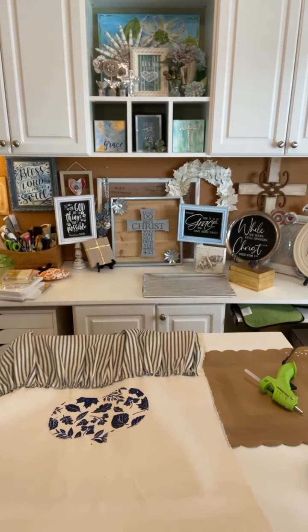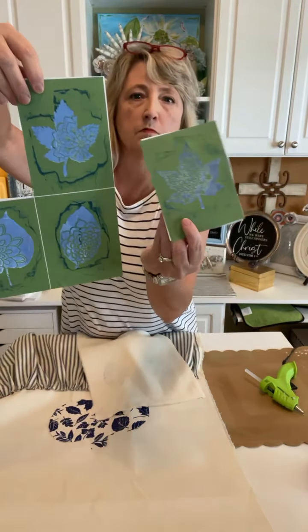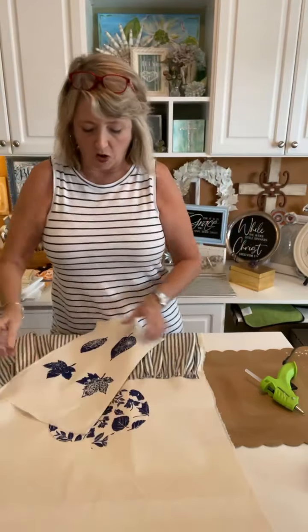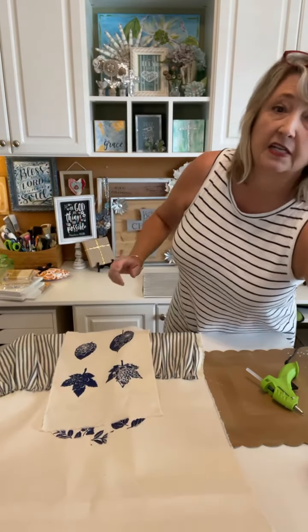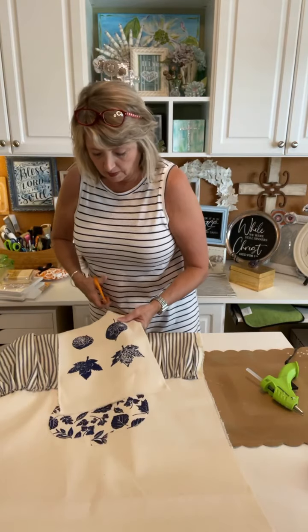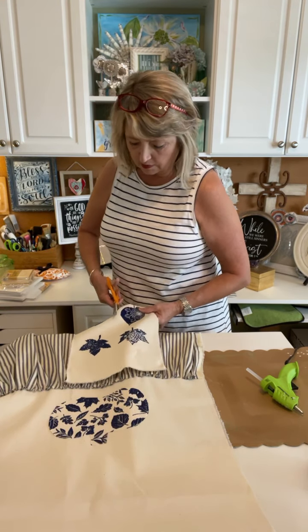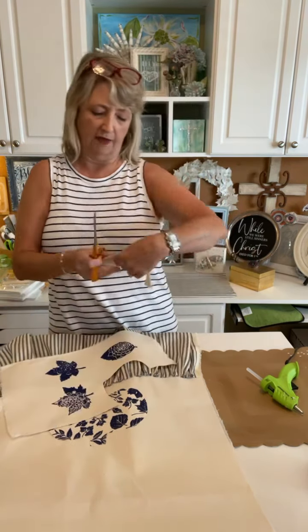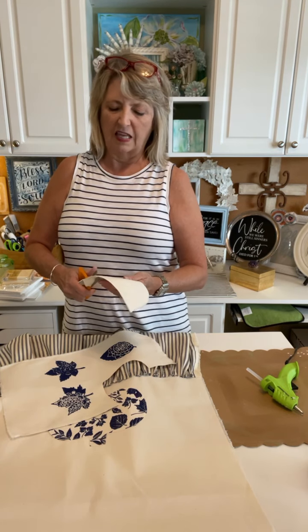Also before I came live, I took this adorable stencil — these fall leaves with designs on them — and stenciled it onto a piece of canvas duck cloth, getting these leaves. We're going to cut these out and lay them winky-wonky on either side of the pumpkin. I'm going to make a whole other set for the other side of the runner. I'm doing a wide cut around them because they're not super huge and the fabric around them will disappear into the canvas. If I decide to stuff them, I'm giving myself the leeway to do that.